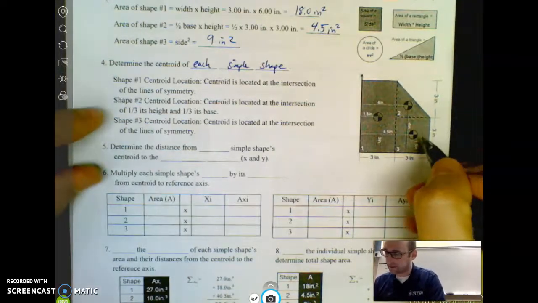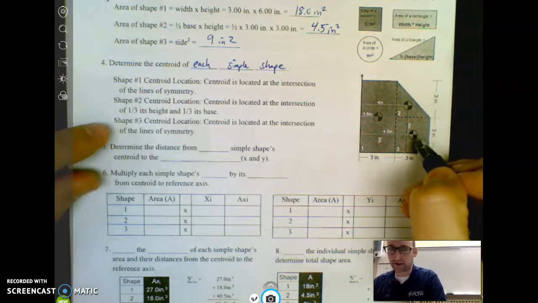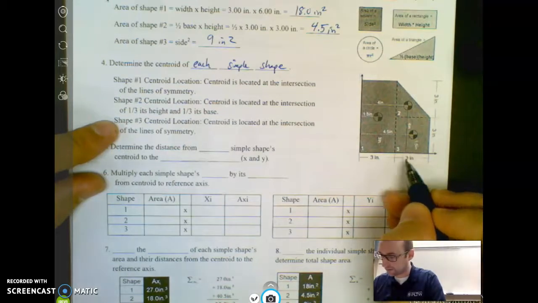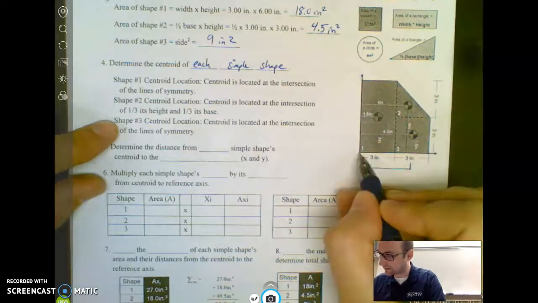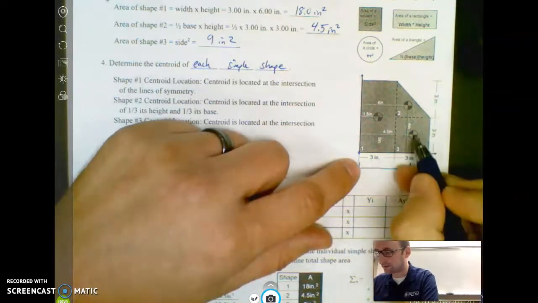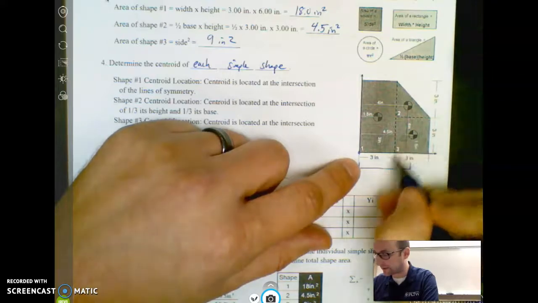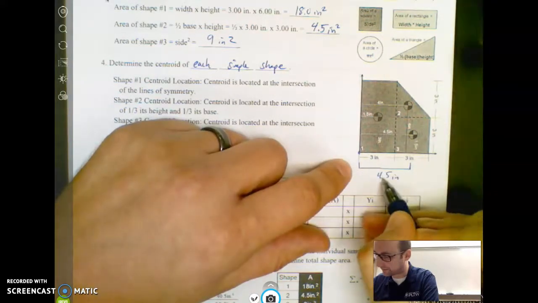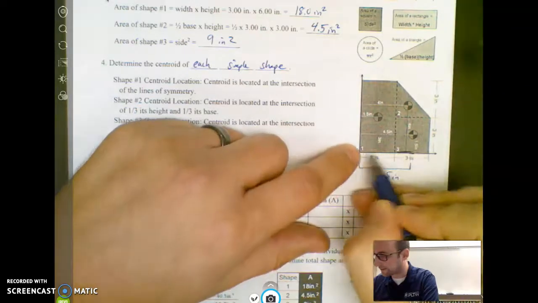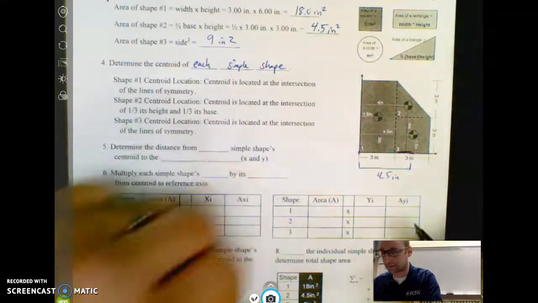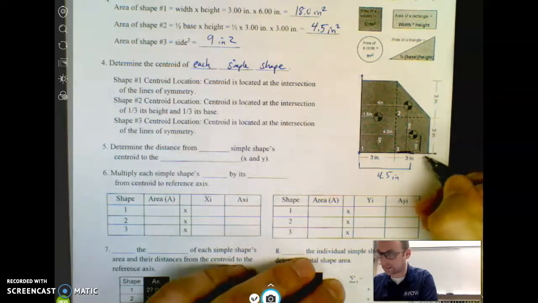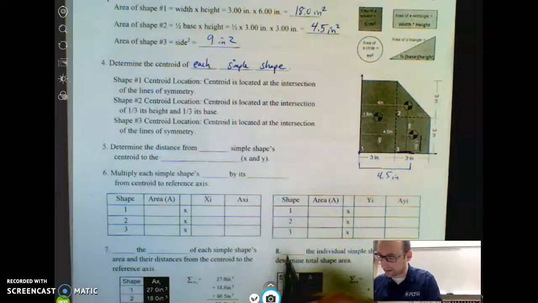Okay. Similarly, on the square, the centroid of this guy is 1.5 over, but be careful, because you're going from 0, 0 every time. So our first shape was easy, but if I want to know the position of the centroid of this guy, I wouldn't say 1.5, I would say it's 4.5 inches over. Because yes, it's 1.5 in from this side, but I already moved 3 over. So it's 4.5 inches over. And its height really is still 1.5 because 0 is your bottom line. So we're going to have that.